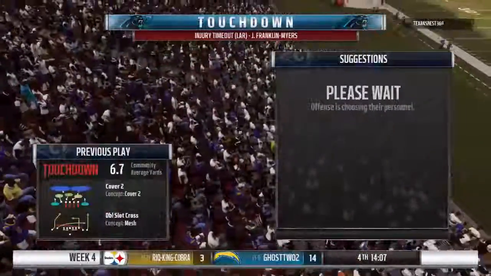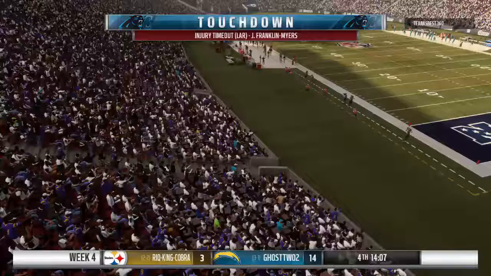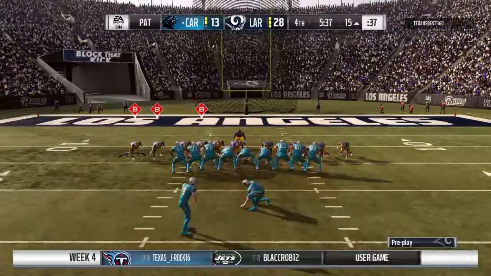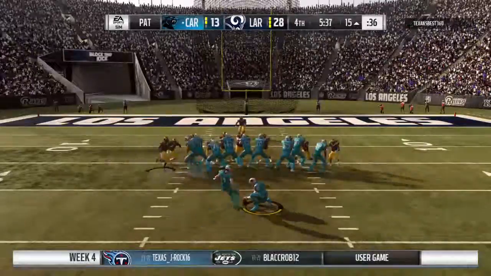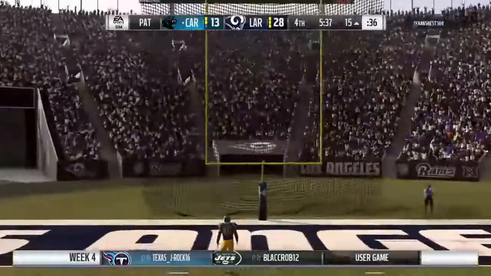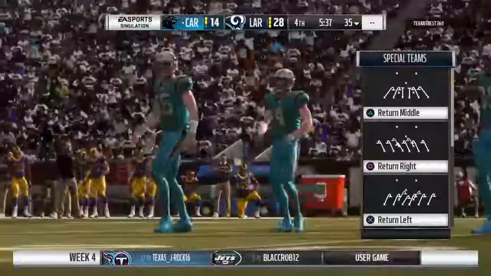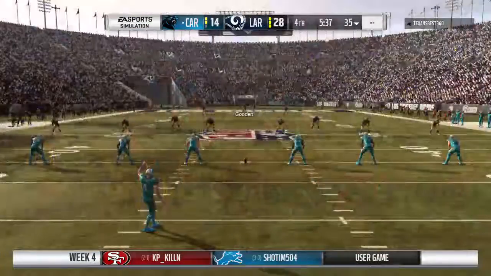Touchdown, Panthers. It's their quarterback with 2 touchdowns on the season, both in this game. And the Panthers, they're able to draw a bit closer. Elliott good with a PAT, and that cuts the lead to 28-14.